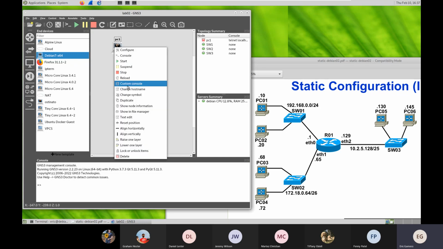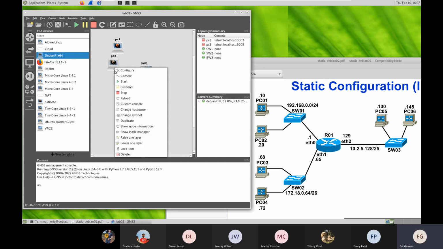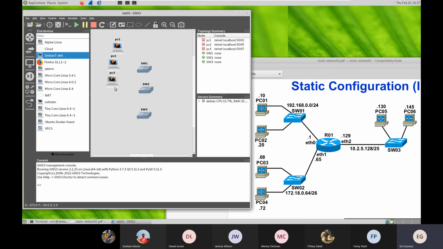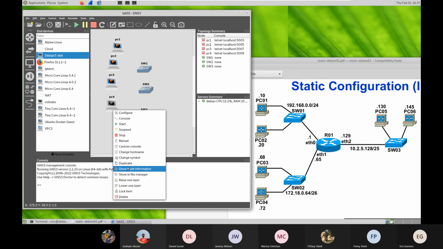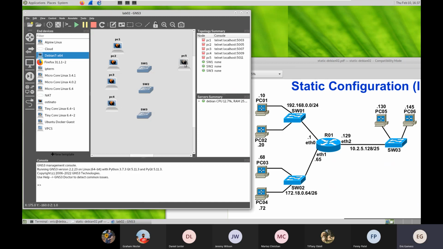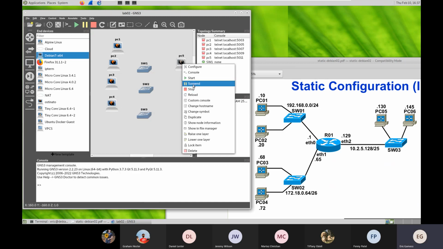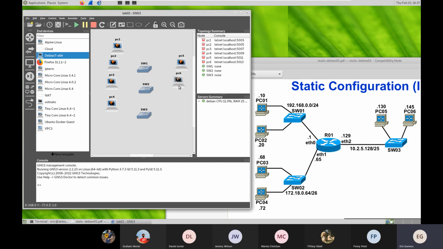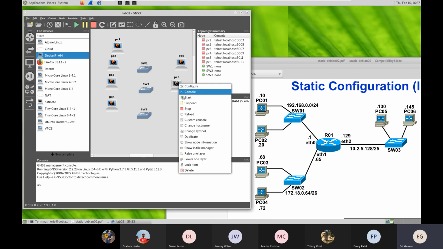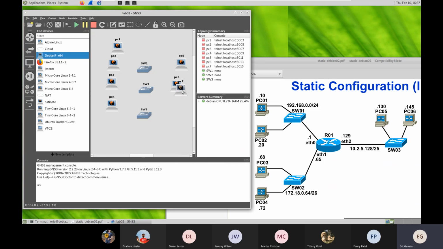So we have PC2, duplicate, PC3, duplicate, PC4, duplicate, PC5, and I'm going to duplicate it again, and we have PC6. Now we need the router. The router will also be a Debian box, but with 3 interfaces. So let me duplicate PC6 and change it.